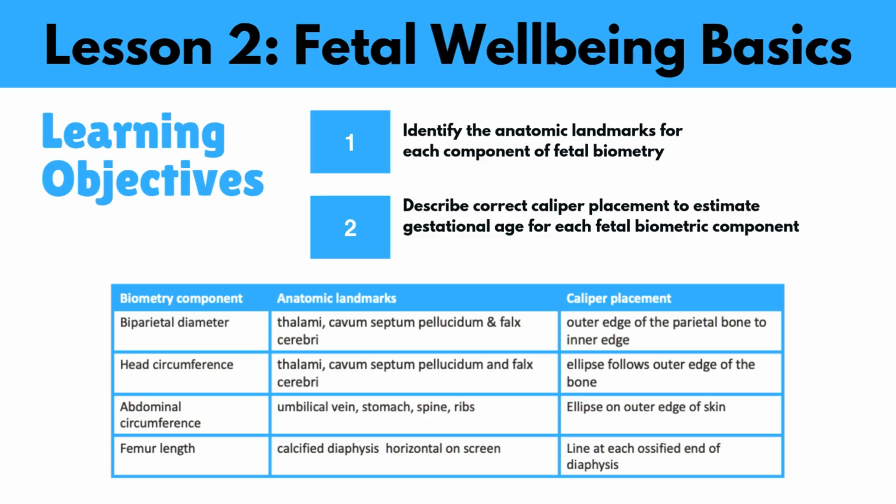This was lesson 3 of our obstetric bedside ultrasound curriculum. We went over 2 learning objectives on performing fetal biometry. We reviewed the key anatomic landmarks for each biometric component and how to correctly place calipers to get accurate measurements for estimated fetal weight. A summary table with anatomic landmarks and caliper placements is here for your review.